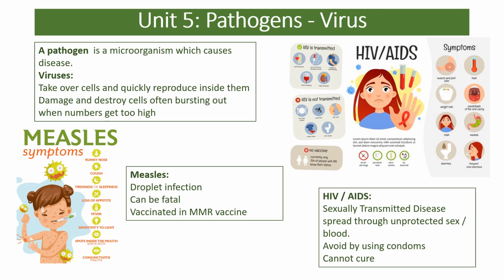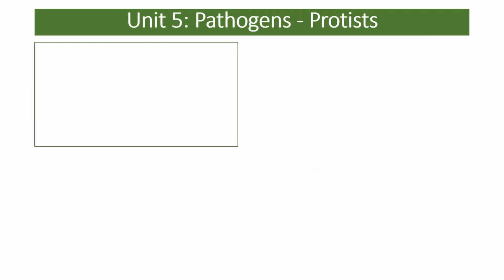Now, HIV is a virus that attacks your immune system, and eventually your immune system gets so weak that it can't cope, and that's when it becomes AIDS. So they're the same disease, and HIV stands for Human Immunodeficiency Virus. So it is a virus, and we cannot kill or cure the HIV virus at the moment.